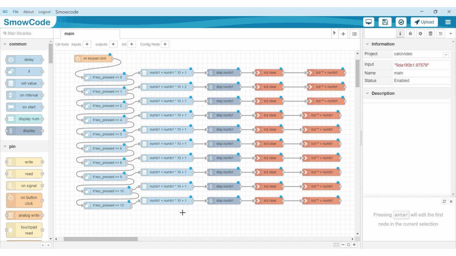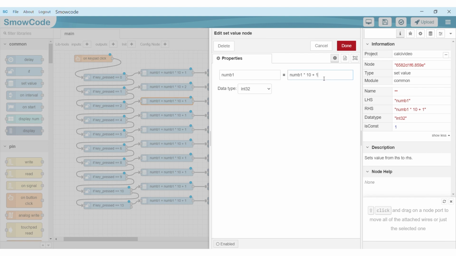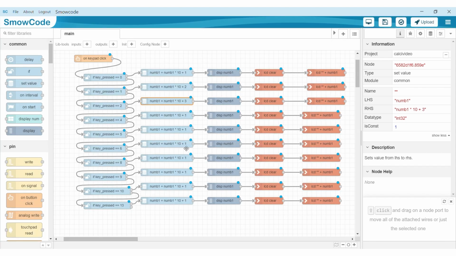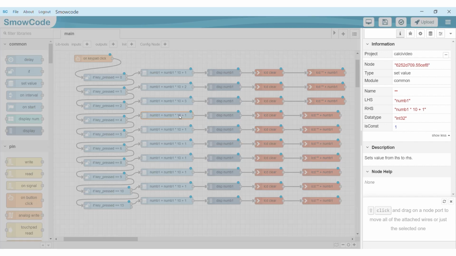We have connected the else terminals to the other if nodes, and also we have to set all these values to the respective numbers 1, 2, 3, 4, 5, 6, 7, 8, 9, 0.